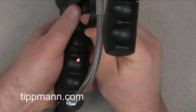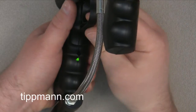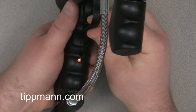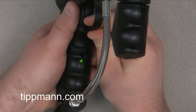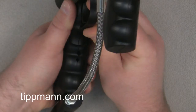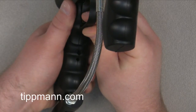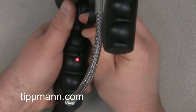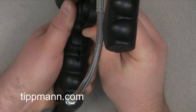Now to change the default from semi-auto to whatever mode you wish, in this video I'm going to go with the 3-shot full auto. All you have to do is simply pull and hold the trigger down while on the flashing red and green. The light will shut off. You can let go of the trigger. It'll flash once for the semi-auto default. Pull the trigger 3 times, which is the 3-shot full auto.